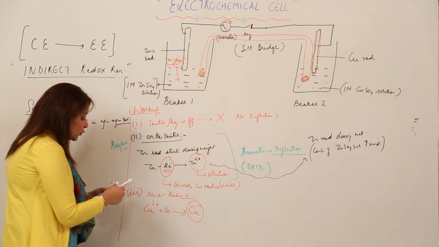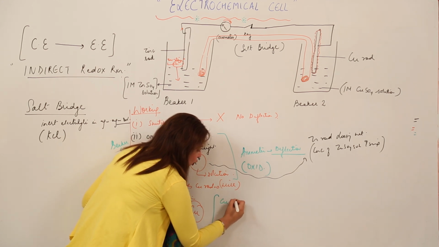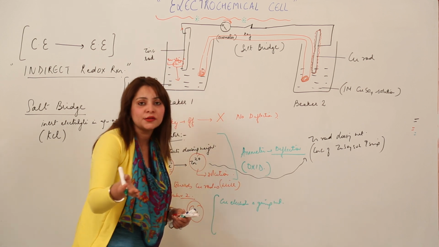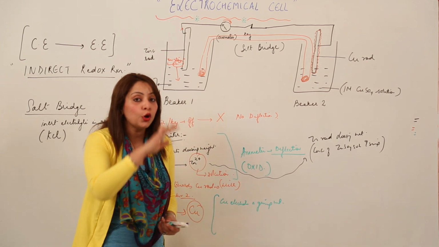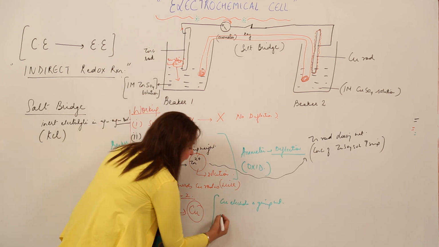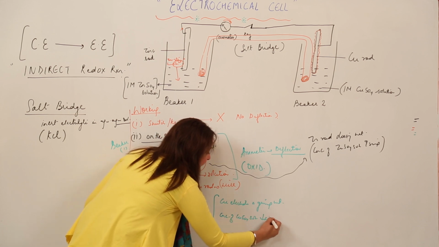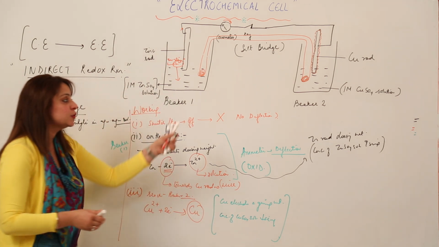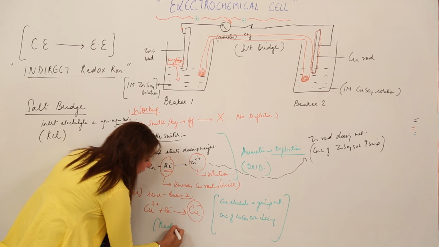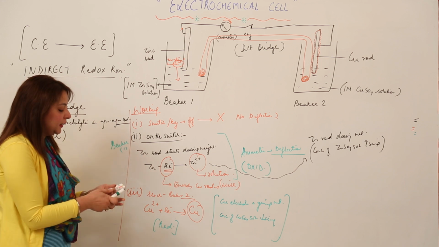So in this beaker 2, we get to see that the copper electrode is gaining weight. Why is it gaining weight? You know that it is due to deposition of pure copper on it as a result of reduction, right? So it is gaining weight, and the concentration of the CuSO4 solution is decreasing with time. So this we get to see in beaker 2. And what is this process called? The gain of electrons is reduction. So this is what is happening in the electrochemical cell.